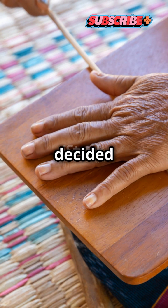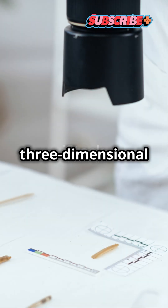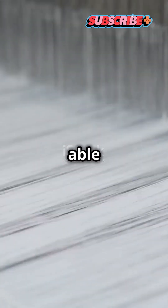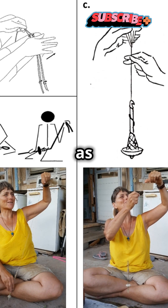The researchers decided to test their hypothesis in real time. They used the three-dimensional models to create precise replicas of the artifacts and asked a traditional textile expert to test them out. After some practice, she was able to successfully spin flax, and with a bit more difficulty spin wool, into yarn using the pebbles as spindle whorls.